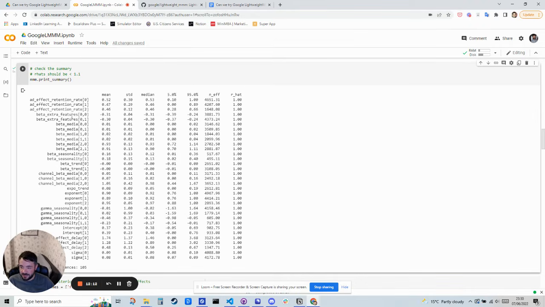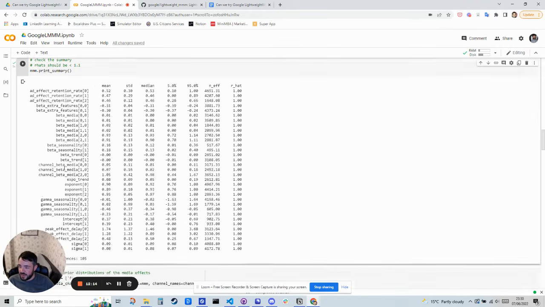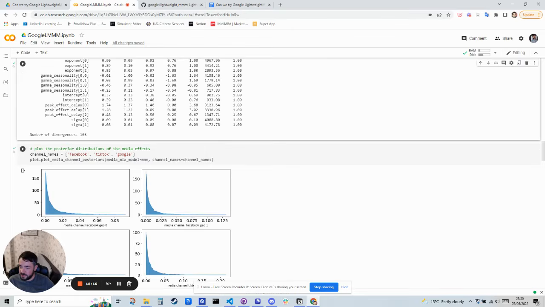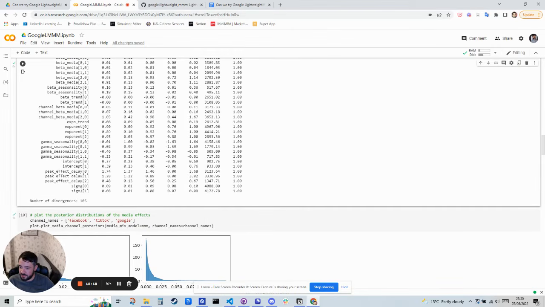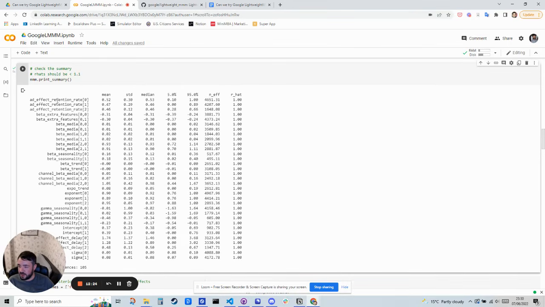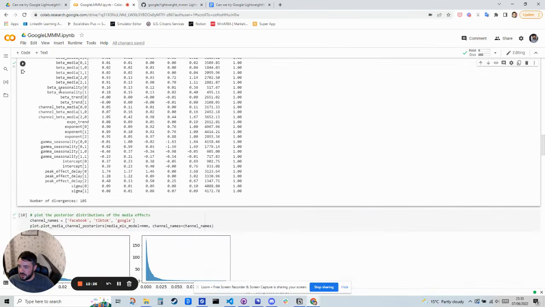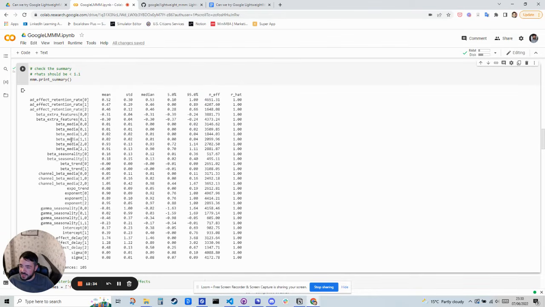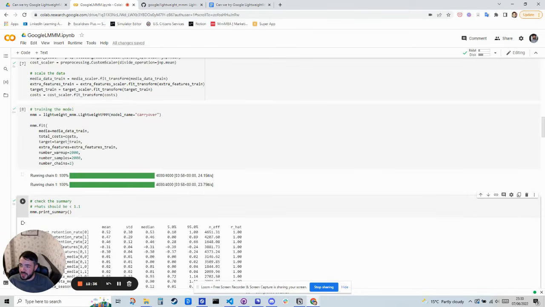And then these are the betas for the extra features. So there's lots of different variables in this model. We have the intercept, the sigma, the error, and then the peak effect delay. Actually, a lot of these things, the retention rate, the peak effect delay, the channel beta and the beta media, are all related to the carryover model.